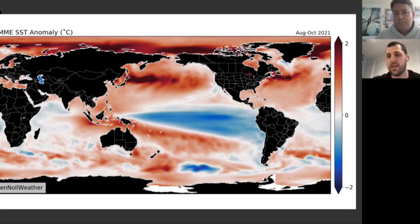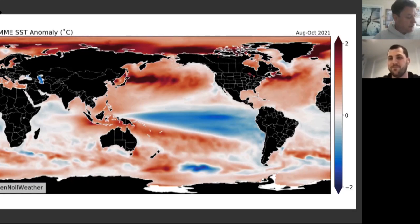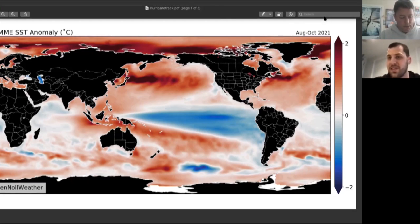That's one way to assess it, by taking the average, and we tend to use that average, especially in the longer range forecasting space, as it can smooth out those peaks and valleys. So it's one way of assessing the information. And when you have an average, Mark, that looks like this, we see this blue right in the center of the frame here. And that is our cooler than average ocean temperatures in the Pacific Ocean, and it's that La Nina-like flavor. What time frame are we looking at here? Yeah, good call there. It's the heart of the hurricane season. So that is August through October.